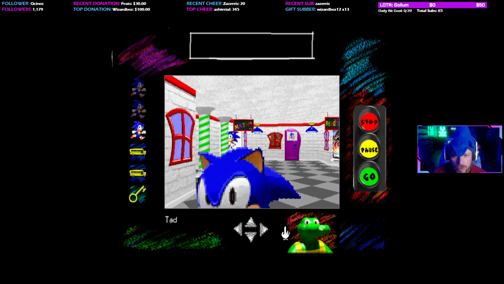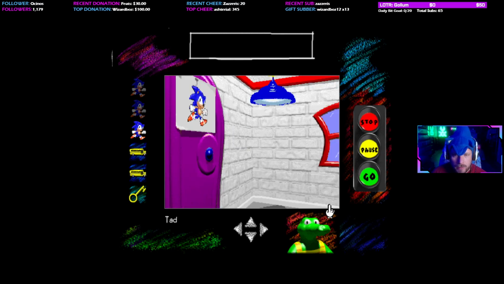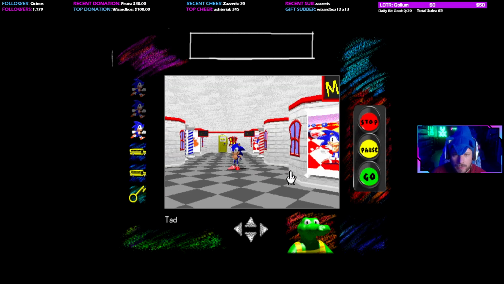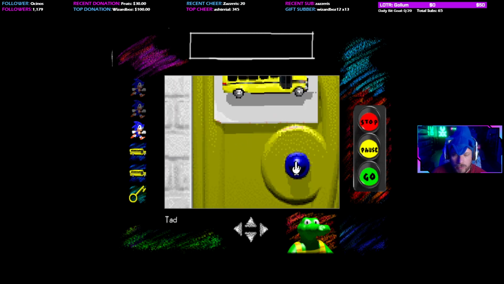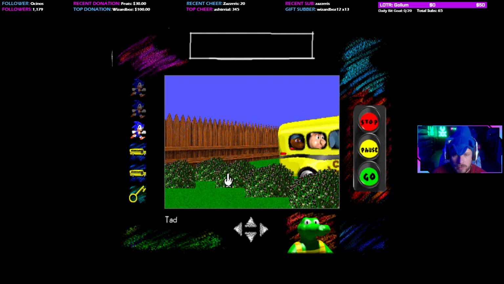Okay, so those were the two recesses that you can play. All right, shall we go? We already did spelling. Shall we do math? Or should we go on a field trip first? We've already got our field trips filled out.